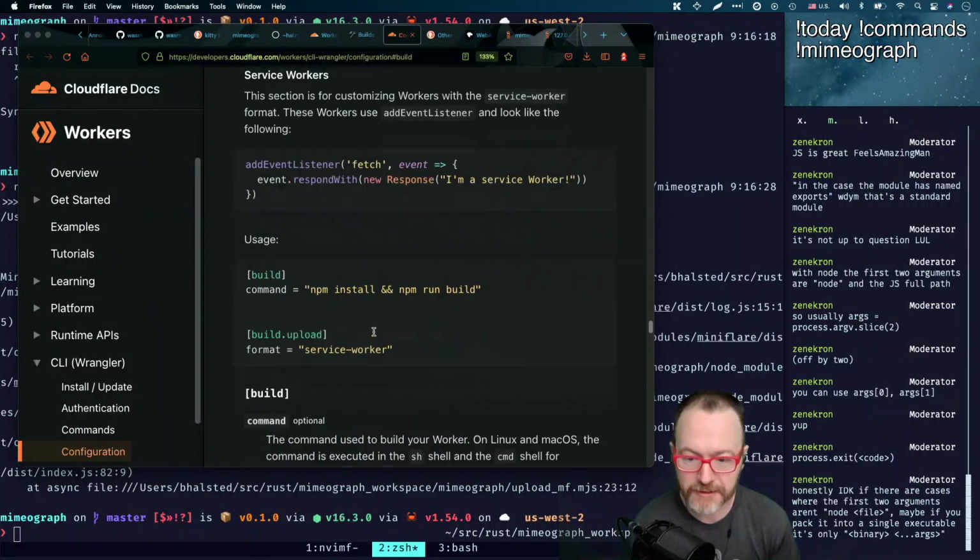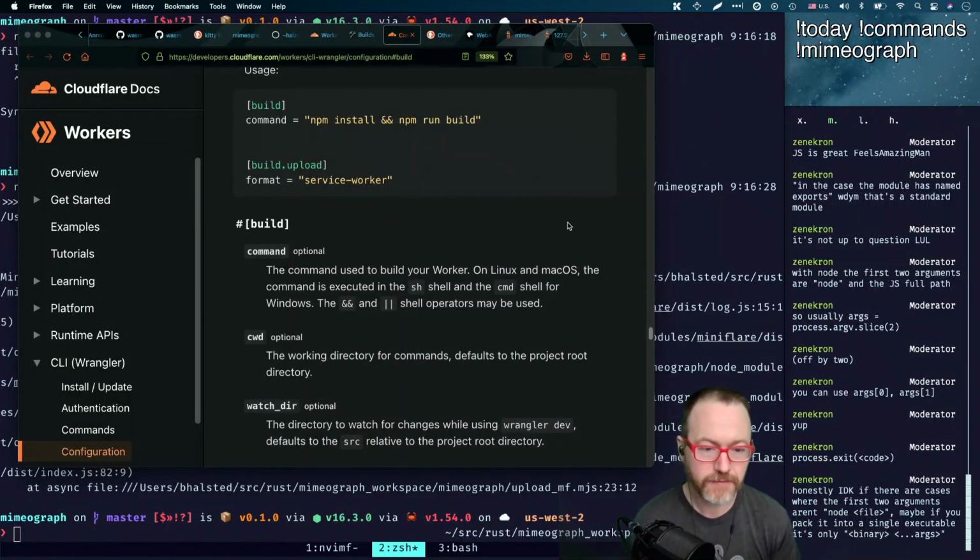Yeah, we know about this. But basically, it's falling back to the default.